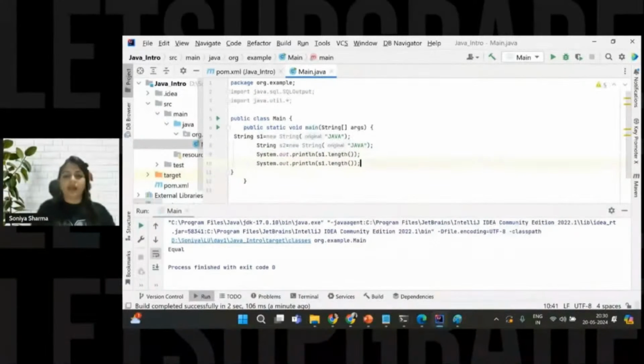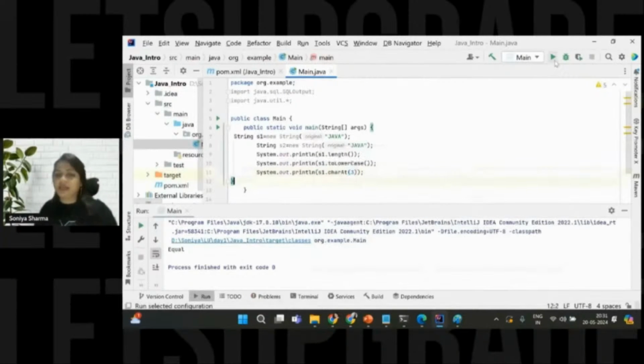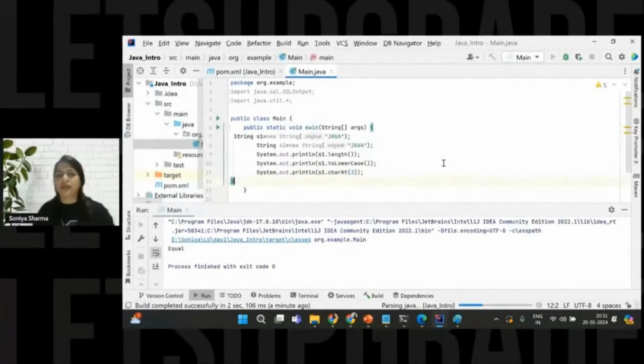Then you can convert s1 to lowercase. You can have s1 dot charAt, you can find the character at the third index value, and so on.